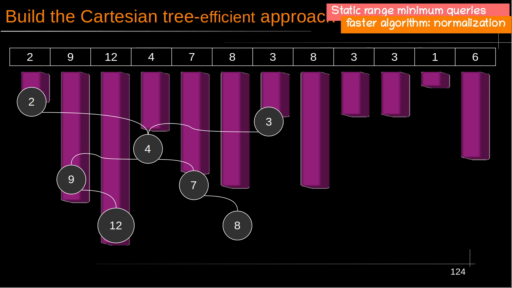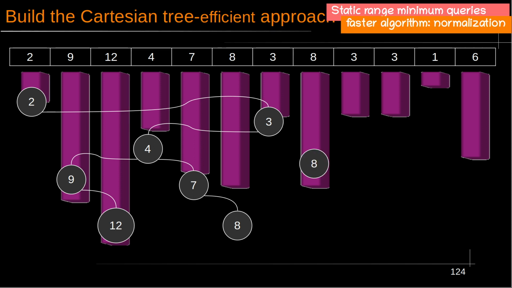We come back to 2. As I have said in the previous slide, there is no need to check for 12 and 9 because we are sure that all of them are greater than 4. And 4 is greater than 3, so there is no need to check these two numbers. We come back to 2. Is 2 greater than 3? No. So we have found on the right side of 2 a node which is the subtree of 4, lower than 4 and greater than 2. So we will change this link. It's very obvious here.